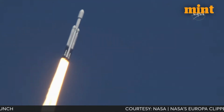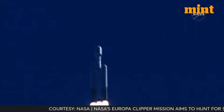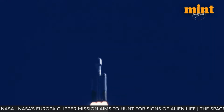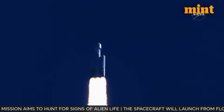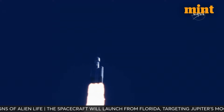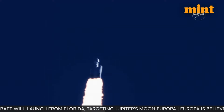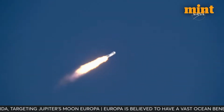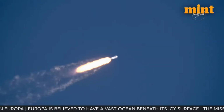Coming up, they're going to back off those engines just a bit. So we get ready to head into max power and telemetry nominal. We hear that power and telemetry on the vehicle are good there. Everything's looking really well. Falcon Heavy is supersonic. They have reduced power in the center core to get through max Q, maximum dynamic pressure on the launch vehicle, as we approach that, the two side boosters at full throttle.